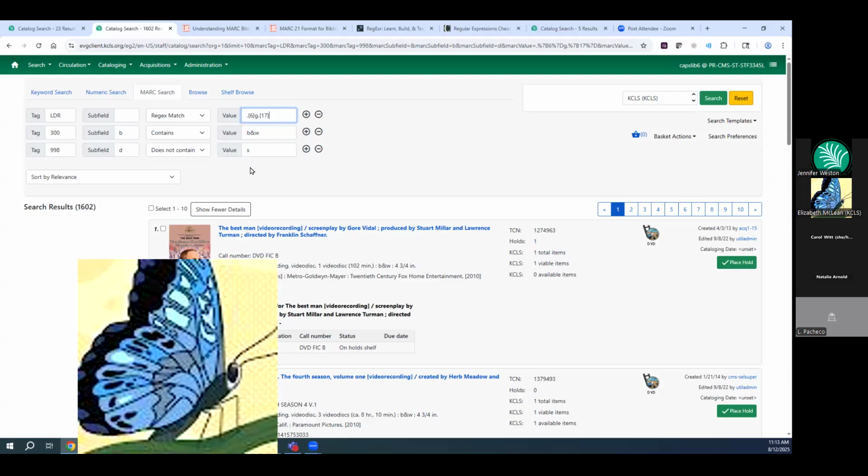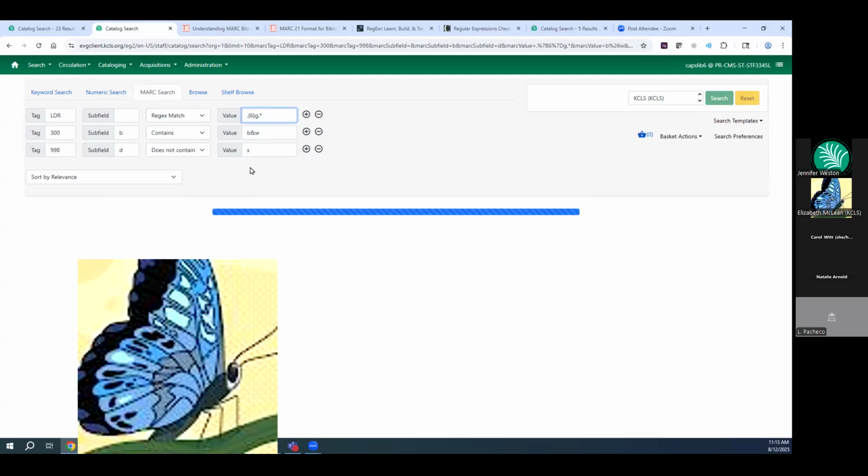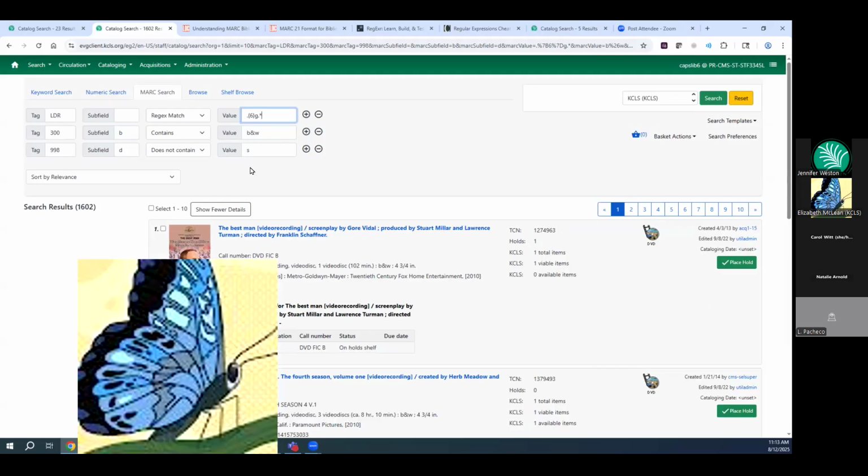So it's very specific. I could also probably use a shortcut wildcard where I'm just saying any character, any number of times.